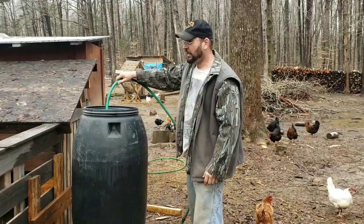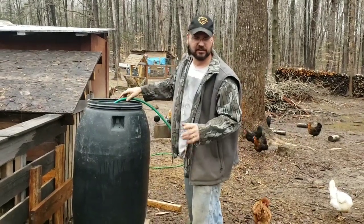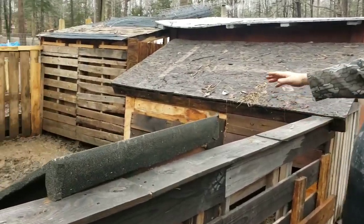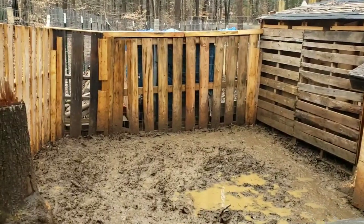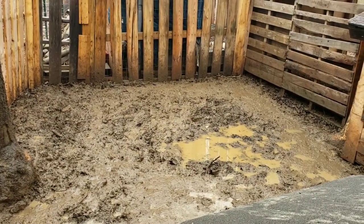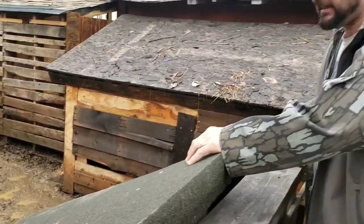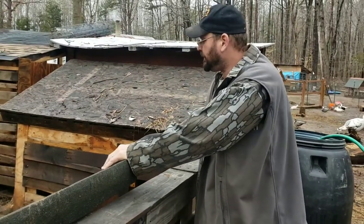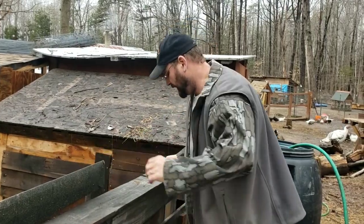Talking about saturation, if you look inside the pig pen, all they have is nothing but mud up in here. And they love it. They've been rooting around in it and carrying on. And I think I am going to put maybe a pallet up in here for them just to get up off of it, not just go up in their house.